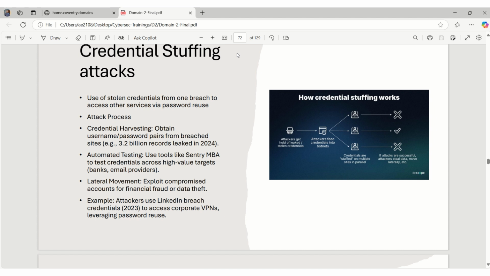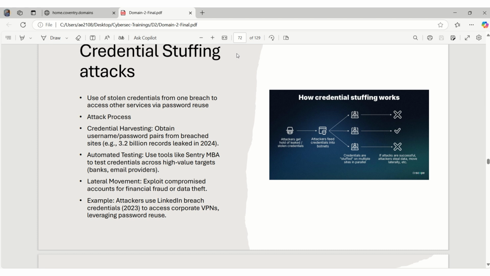So with credential stuffing, what happens is the attacker uses credentials that have been stolen from one breach and then tries to access other services by reusing the passwords that they have captured. So the process has some degree of resemblance with password spraying, where initially you harvest credentials, that is username and password pairs, from a breached application or a breached site.